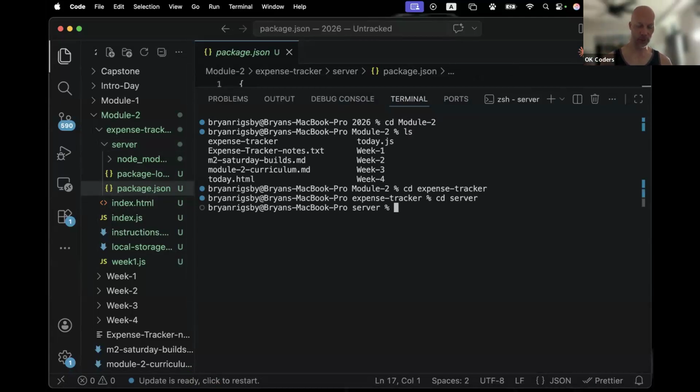Once in the server folder, you do npm init -y like that. That sets it up to be a node server. Well, Express makes the server, but it gets it ready to do node stuff, npm stuff.